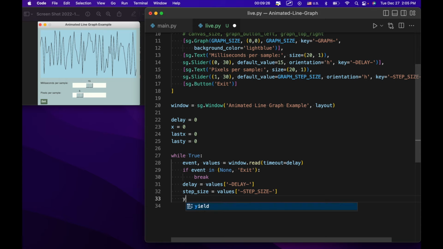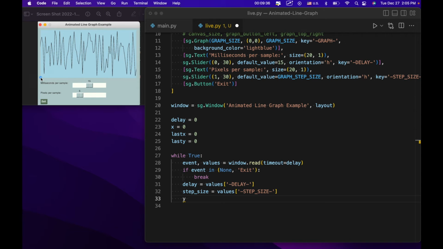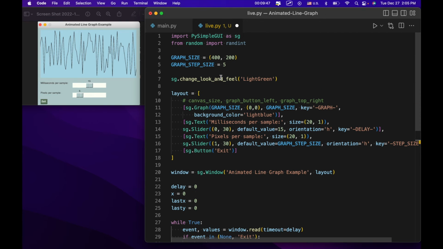Now, next we're going to get our y value. So we have our x value, which at this point is just going to be 0, right here at the beginning. So this is before, we can assume, the graph even really starts functioning. And then, obviously the x will change, but the y each time is going to be some randomly generated number between our height, which is 400. So between 0 and 400. Or sorry, between rather our y, which is 200. So we're going to have some value between 0 and 200 right here. This is 400 pixels wide and 200 pixels high.